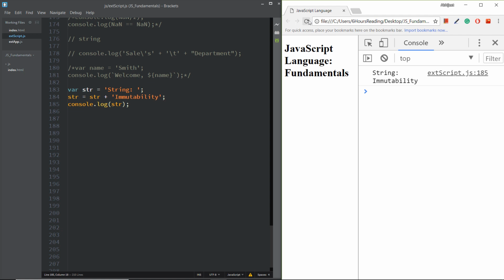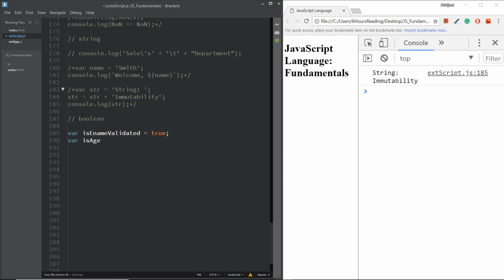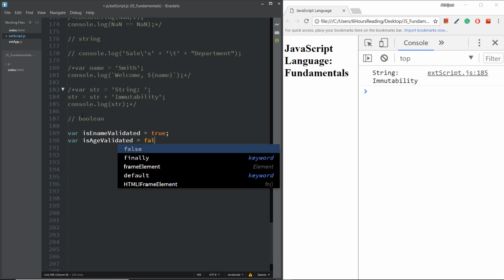Moving ahead, now let's understand the Boolean type, also known as logical type. The Boolean type has two values, that is true and false, which exist in lowercase. For example, where isNameValidated equals true, where isAgeValidated equals false.